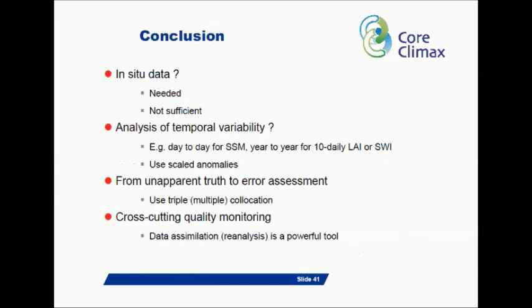And then, I hope I was able to show that it's possible to go from unapparent truth to error assessment using triple or multiple collocation. And then for cross-cutting quality monitoring, one can use data assimilation and reanalysis. It is a powerful tool to assess the quality of the upstream products.